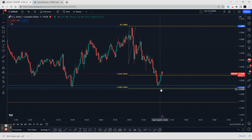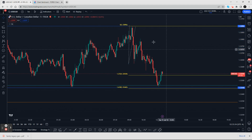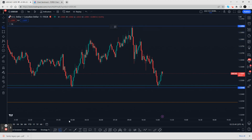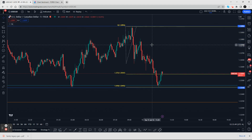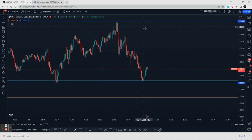All right, I just got out of this trade. We didn't get all the way down to this last extension, but of course we hit the first one, which is fine. And all I did was just measure this impulse move right here and got the downside targets. So I do it in real time again so you guys can see what it looks like. All right, we take it from here, take it there at the time, and voila, boom. But basically both targets hit on that.